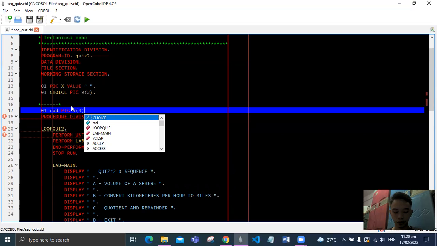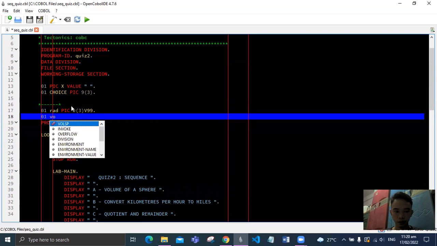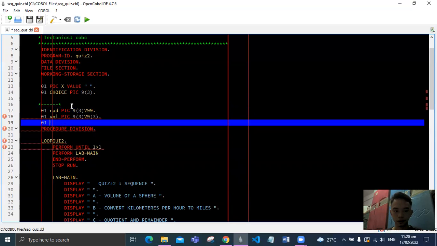So we're going to need decimal points here, and then for solving the volume, say variable vol, and then 3. We need to move the variable in order to eliminate the zeros, and then to display the correct decimal point.